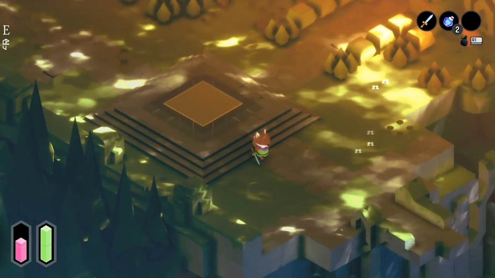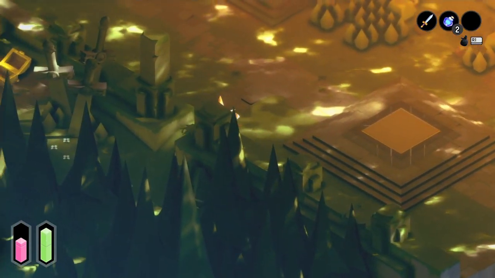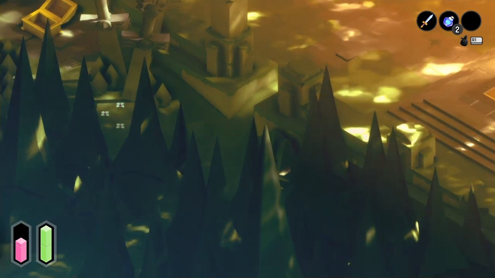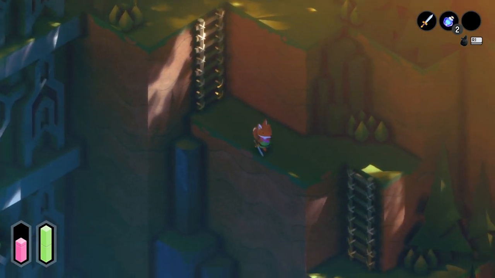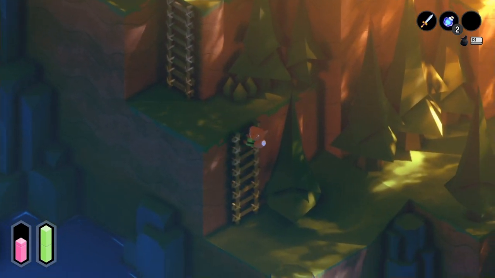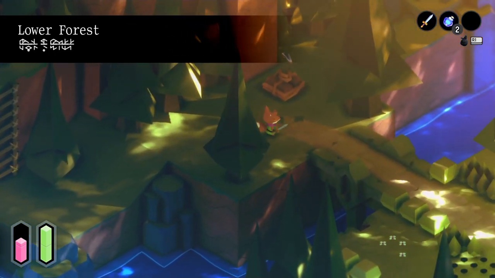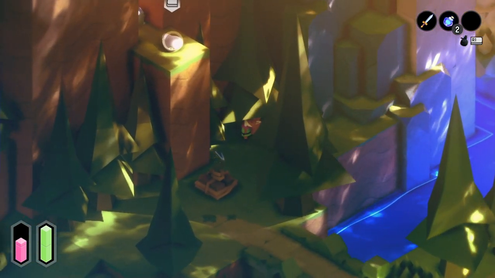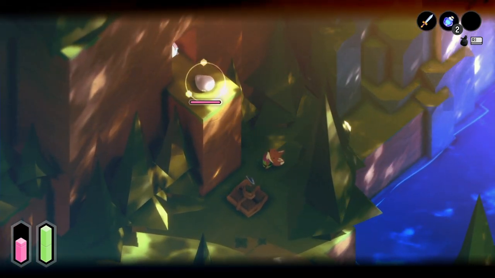Wait a second, East Forest. Okay, hang on. Oh, there's a little passageway there that leads here. It's all linking back together. God, I'm racking my brain a little bit. I'm trying to understand. Okay, lower forest. I'm trying to understand the geography of this map. I still don't know how to get up to that little blobby dude, because there's a chest.